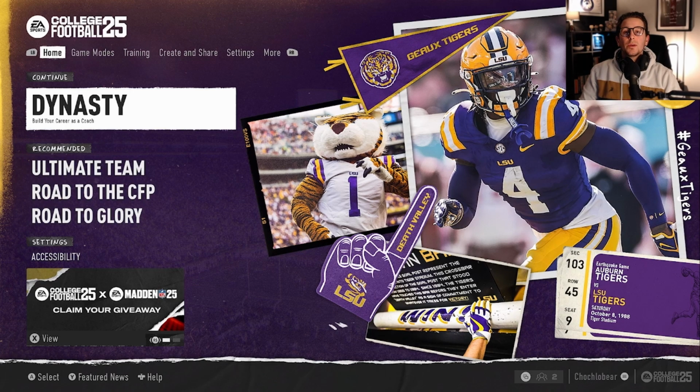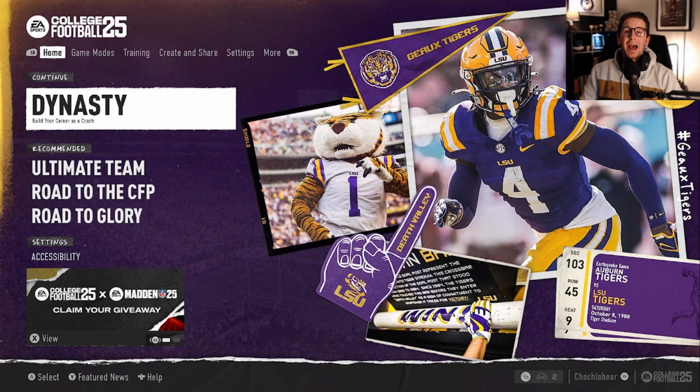And the final thing to note is that these sliders are designed to try and create the most realistic experience possible on College Football 25. I feel like that's what most people are looking for when they search out a slider set. So that's what we're going to try and create on the field.